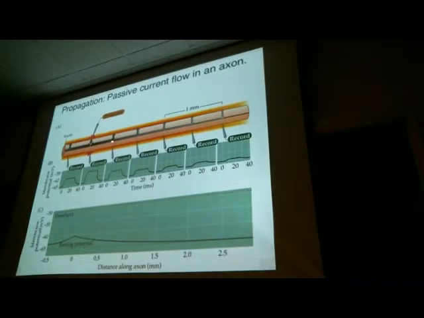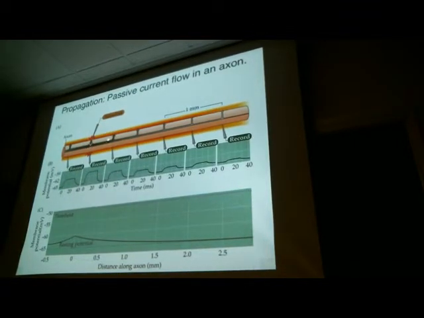Currents always have to sum. So the current at this point is the sum of, well, we could subtract: you could take this current, subtract whatever has leaked out, and that's what's left to charge the membrane. That's one way to think about it. At any rate, the current that is available to charge the membrane gets smaller and smaller. And we can plot this down here, where the peak membrane potential is shown at different points of recording along the distance along the axis.